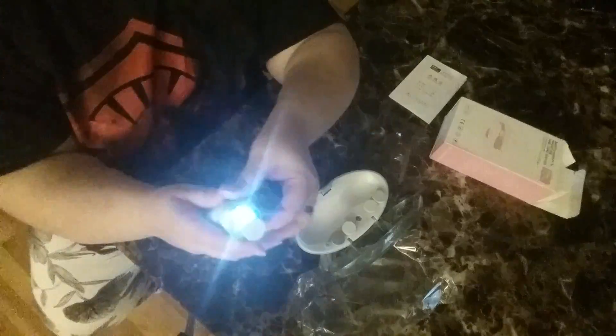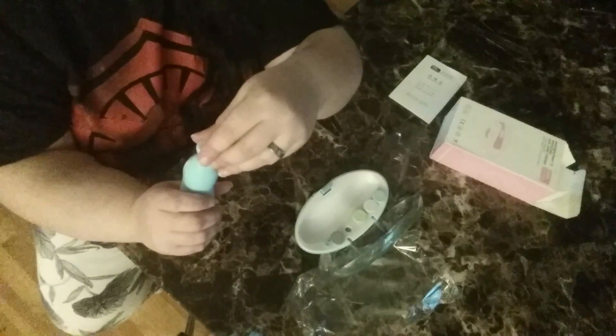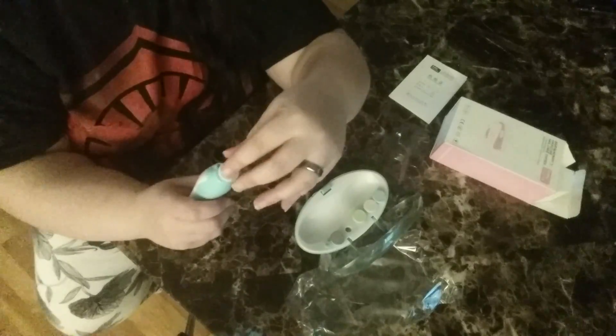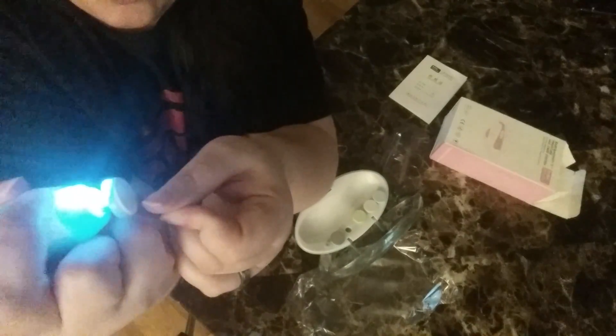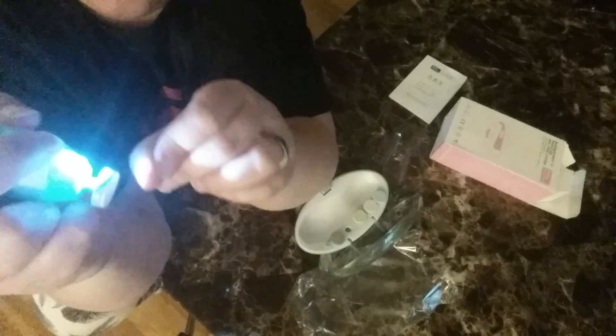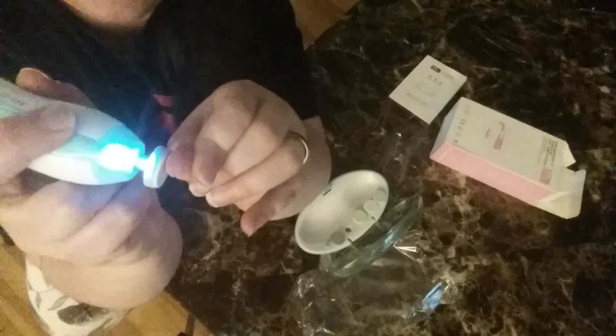That cut a few snags there. You can also use this to help prep for applying false nails, though I suggest you get the tools specifically made for false nails. I'm going to use the white one to slightly buff the top of my nail — just to give it a little bit of sheen. I don't want to do it too much because I don't want to ruin the nail. I'm going to go up one notch on the speed to get it done a little quicker.